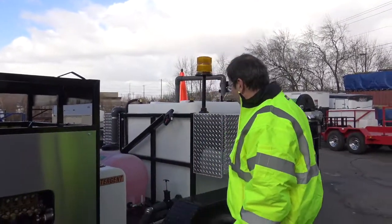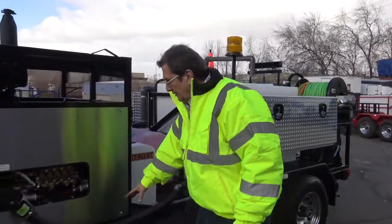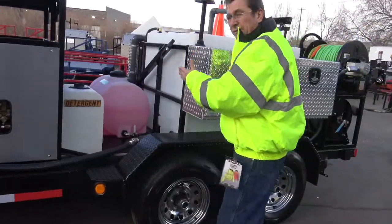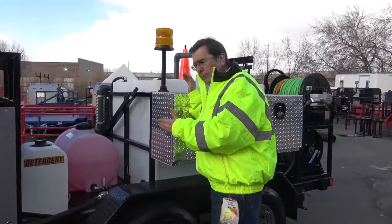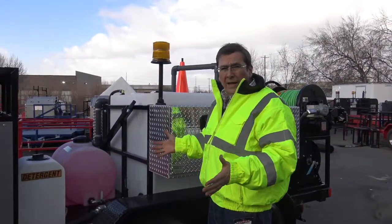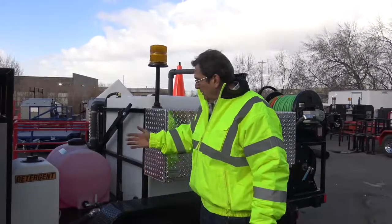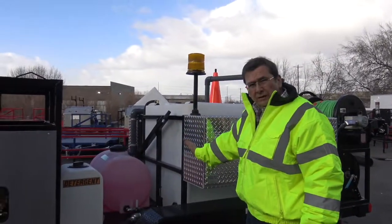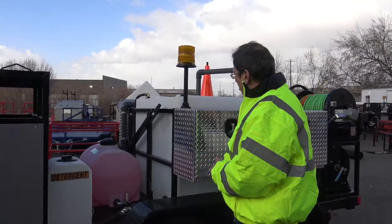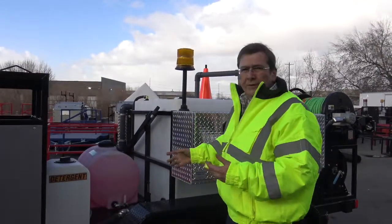Kind of correlates, huh? Okay, so this is a diamond plate steel deck trailer. This one's 10,000 pound rated. If you want 660 gallons, I go 14,000. I don't mess around on the weight capacity of the trailers. Just isn't worth it. Got the antifreeze system, so you can antifreeze the whole system. Of course, on idle, we've got to talk about that. And you can recapture and reuse your antifreeze.